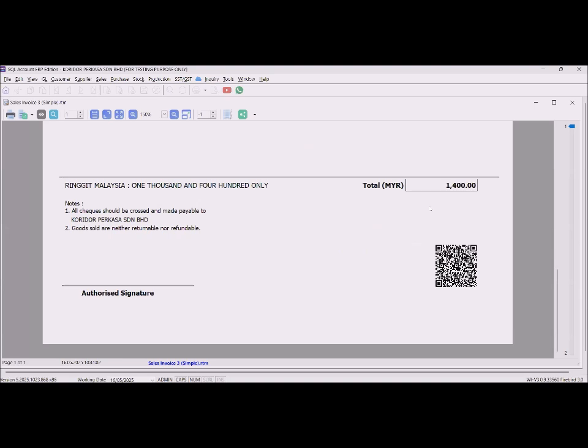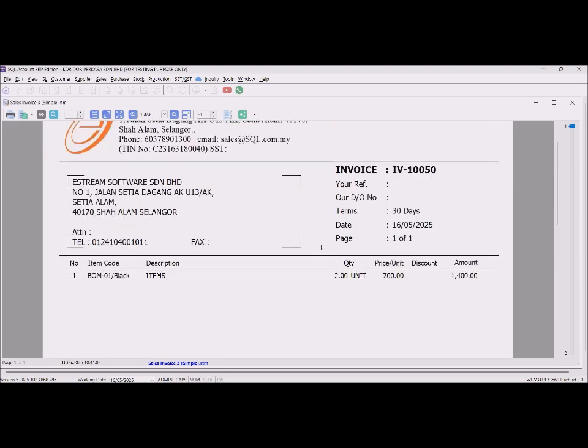Now, if you are a new client starting from, say, this year, the QR code will be there. But if you've been using the system for about 5 years, you need to put a QR code here. You contact us, we'll help to check it out for you. We'll put the QR code into your invoice format, right?